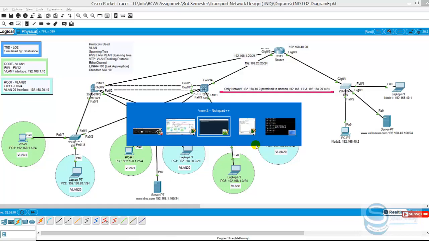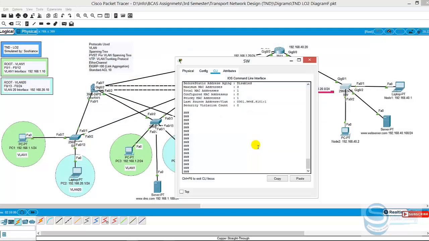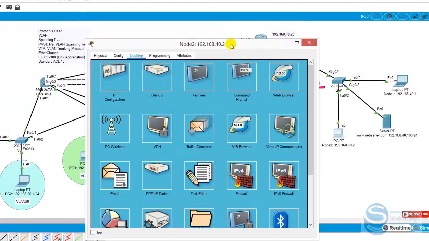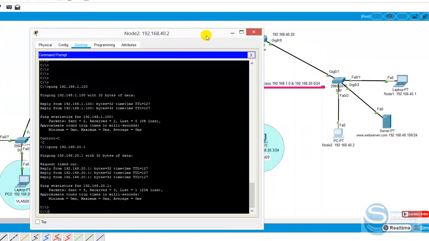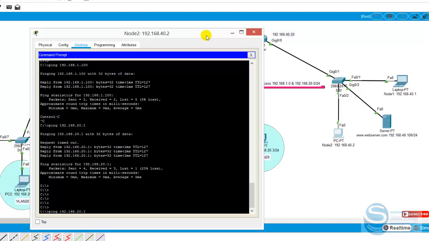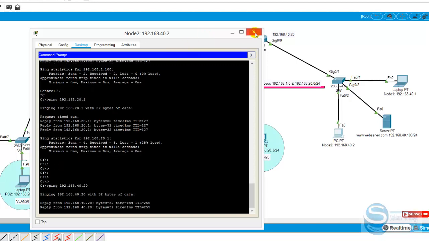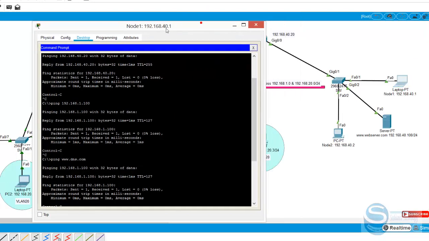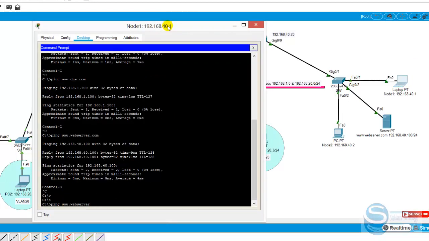So that's all. First of all, just give me a second. I should ping from this one. Let me ping our default gateway, 192.168.40.20.